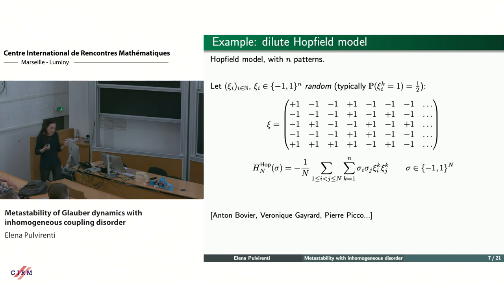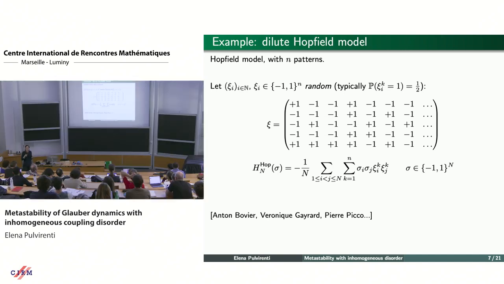It's again described in terms of spin models, but where the interaction between every couple of spins is modulated by a certain scalar product of some patterns. So these patterns are called the units of memory. And what are they? They're sequences of vectors of dimension n which are random. So each psi_i^k is either 1 or minus 1 again.